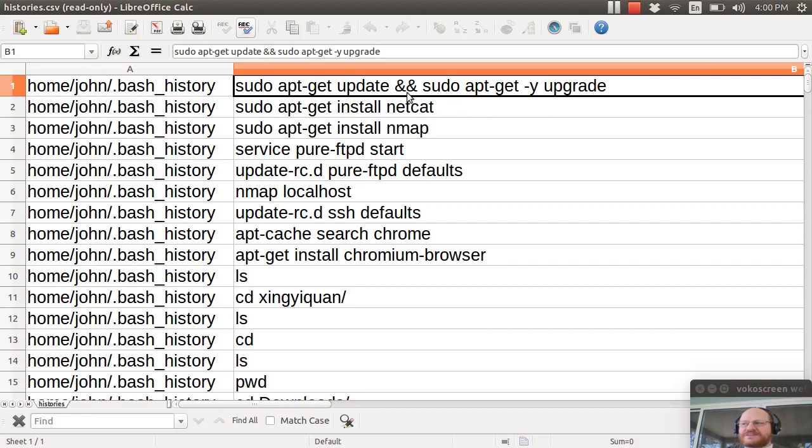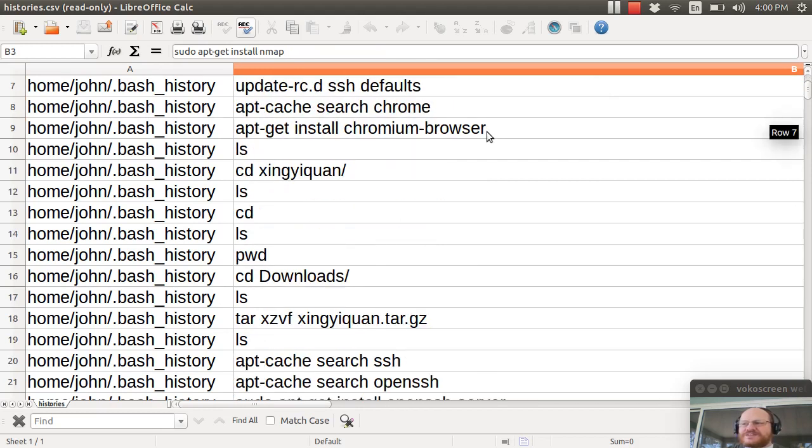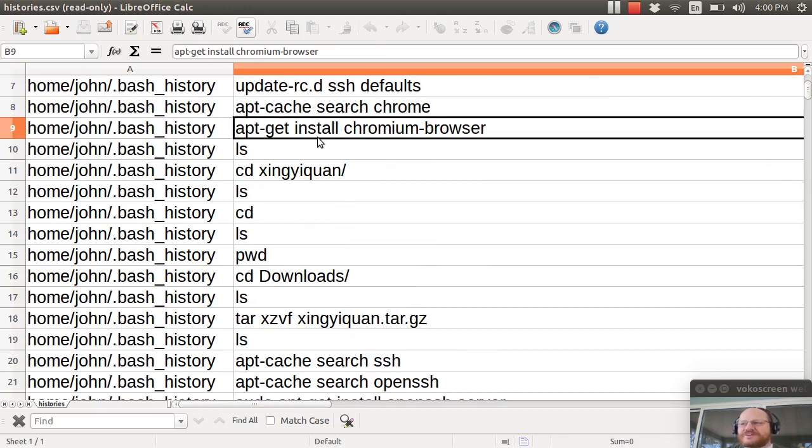And it looks like he did some fairly typical things. He updated his system, he installed a few utilities, and here he installed Chromium, and apparently he must have used that in order to download this tool. We don't know that for certain.